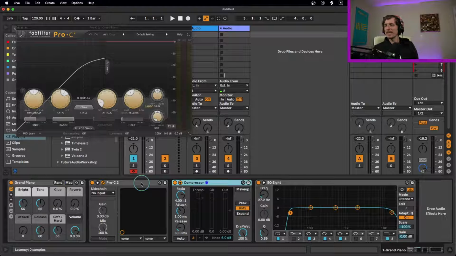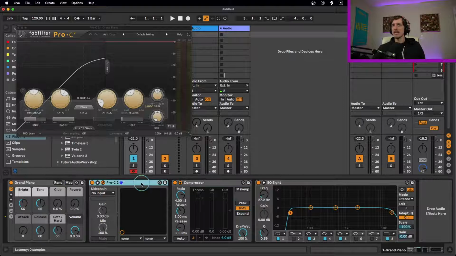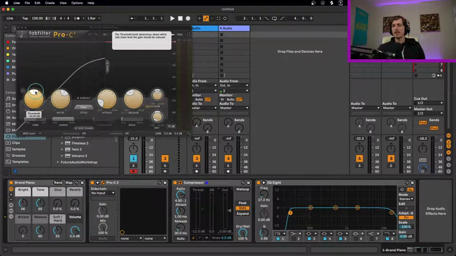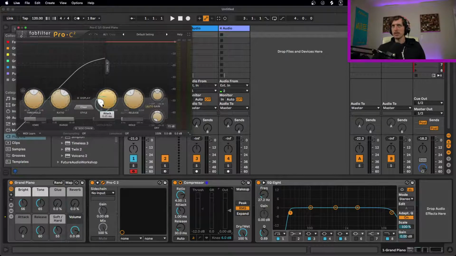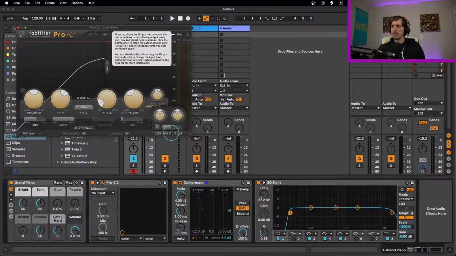Steve Albini said, I want to hear the sound of the instrument, not the sound of the processor. And with something like a compressor, what it's doing is so subtle anyway, you're not going to hear a difference between the two, as long as you're doing the same kind of compression. If you have similar threshold, similar ratio, similar output gain on two different compressors, good luck hearing the difference. Similar attack, similar release, similar dry wet, they're going to be basically exactly the same.